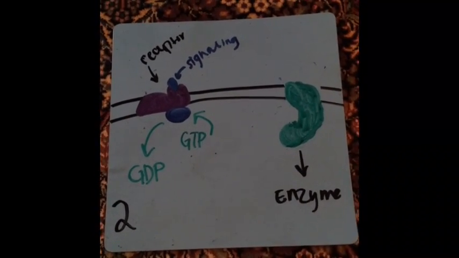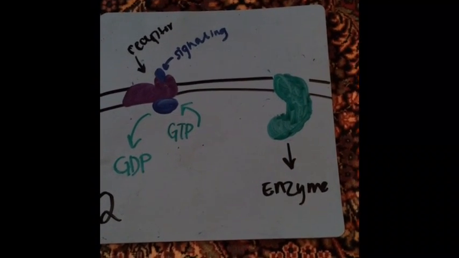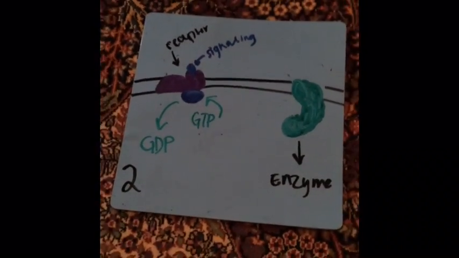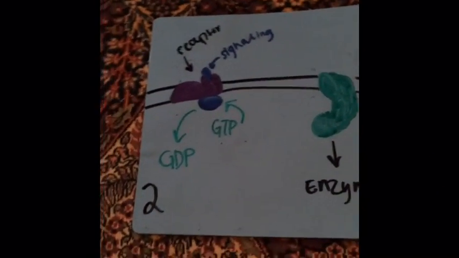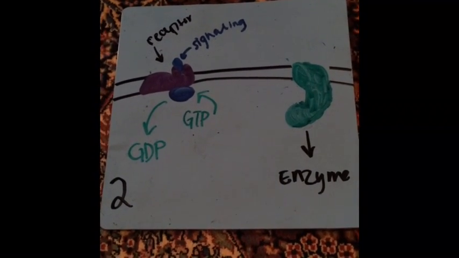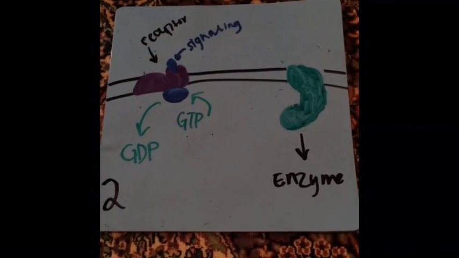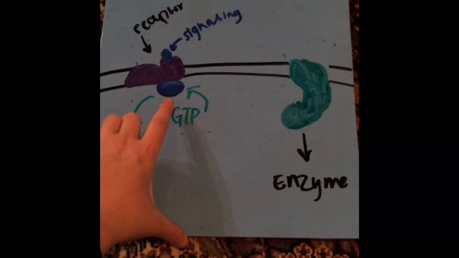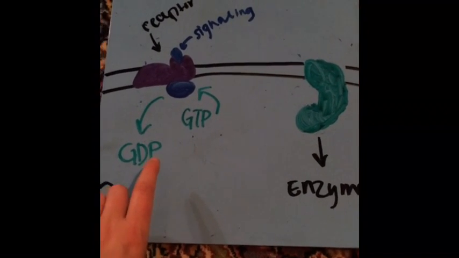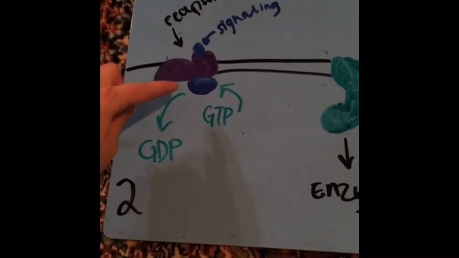Now we have step 2, and the appropriate signaling molecule has bound to the extracellular side of the receptor, which is what is happening right there, and you can recall that from the basic overview of cellular signaling I gave at the beginning. The receptor is activated and changes shape. Its cytoplasmic side binds to the inactive G protein, which is what is happening right here, and the GTP displaces the GDP and activates the G protein, which is the blue right there.